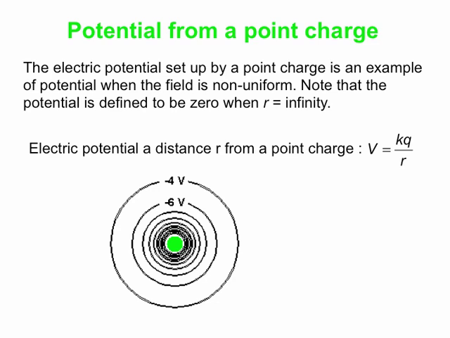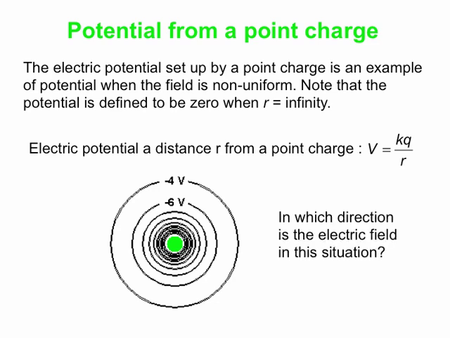Here we have a green ball at the center of this picture. The green ball represents some charge. There are equipotential lines that surround this charge. The one farthest out is labeled minus 4 volts. The next one in is labeled minus 6 volts. The next one would be minus 8, then minus 10, minus 12, minus 14, etc. They get really close together the closer you get to the charge, and so it's hard to label them. In fact, they're so close together it's hard to see that they're separate lines. There's basically an infinite number separated by minus 2 volts. The closer you get to the charge, the more negative the potential gets.